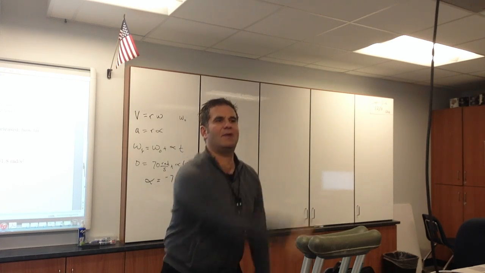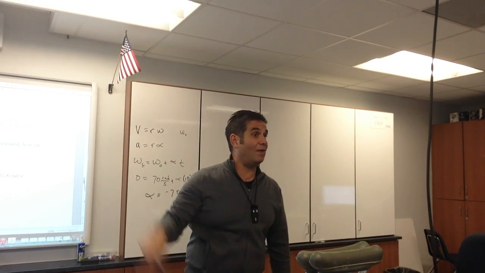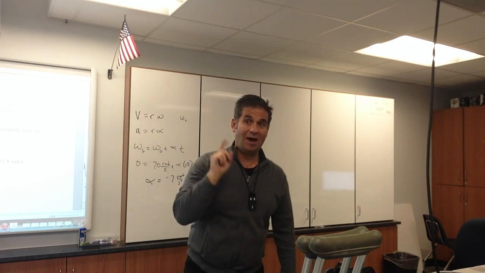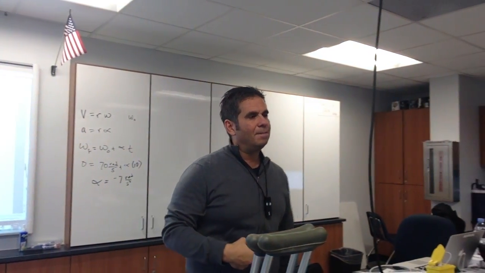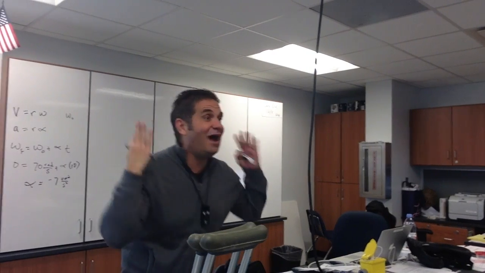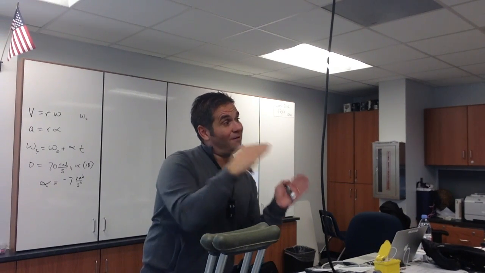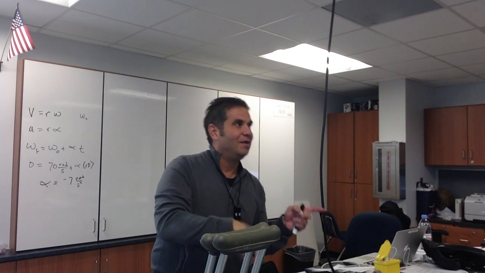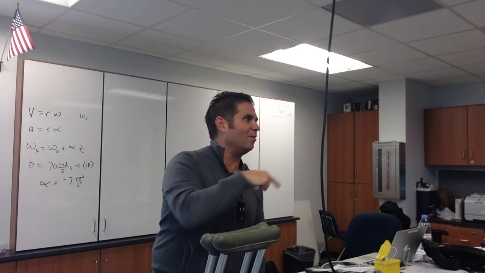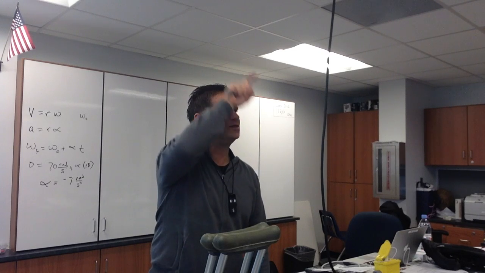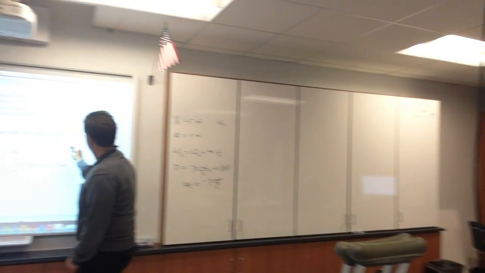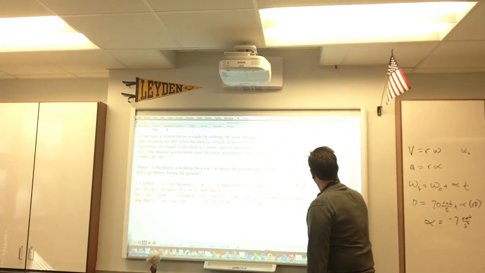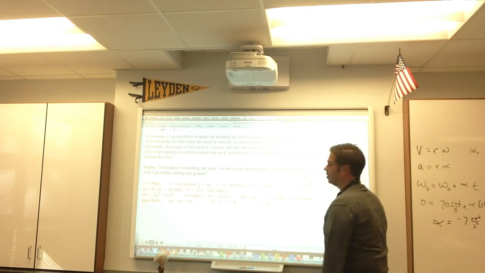Well, how many radians is this? 2 pi radians. 1 time around is 2 pi. Okay. Well, how many times around did I go? 1/4 times around, right? Well, what's 1/4 of 2 pi? Pi over 2. Excellent, thank you. It's pi over 2, right? 90 degrees is pi over 2. 180 degrees is pi. 270 is 3 pi over 2. And then if you go all the way around, it's 2 pi. So we start with the whole circle being 2 pi, and then we know we only went 1/4 of a circle. So I gave you theta.